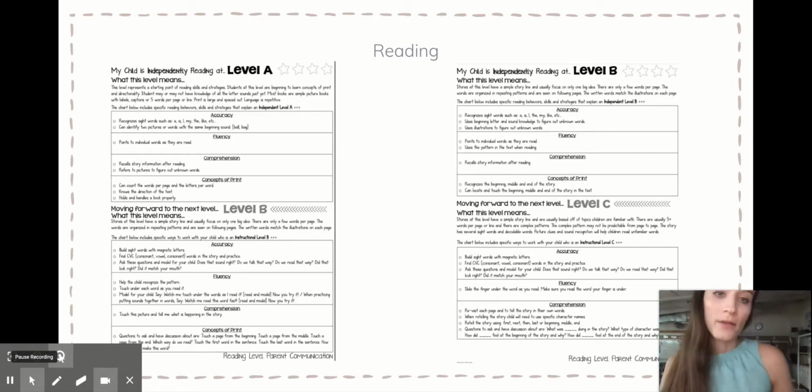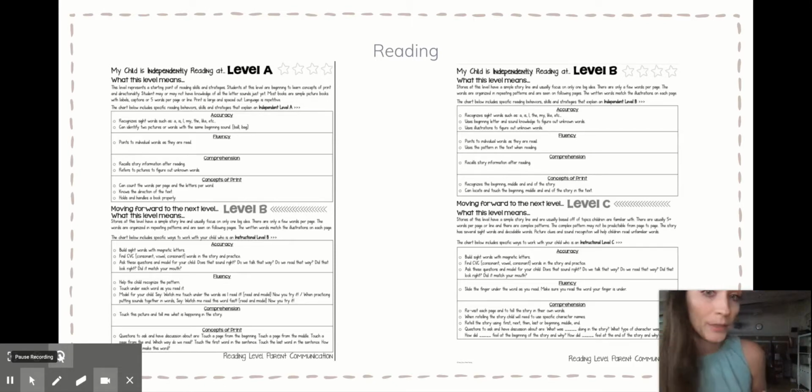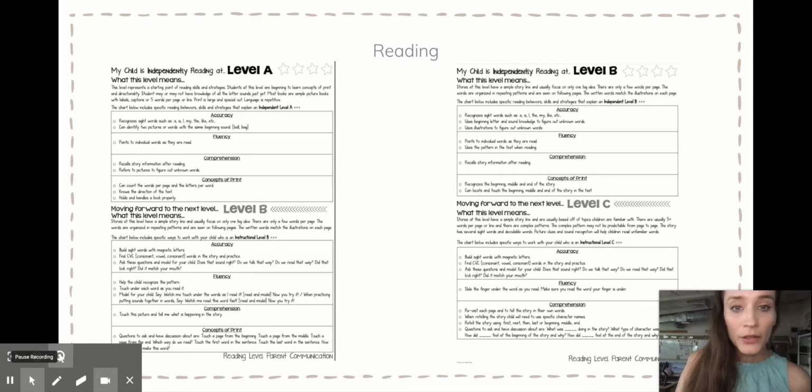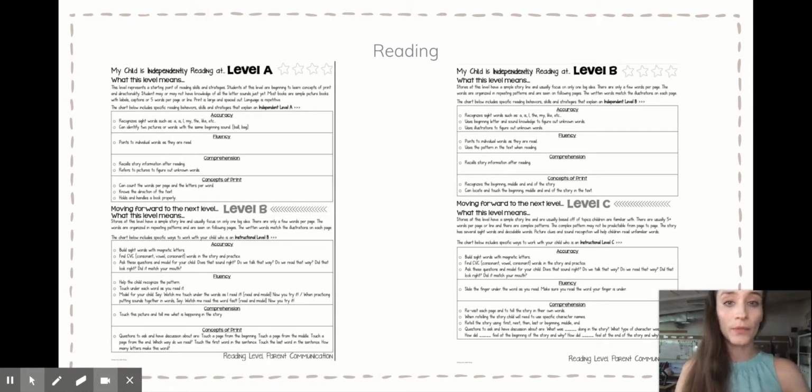Plus, they know some more sight words. They're using the beginning sound of a word and the picture to figure out what that word might be. So they might not know all the letter sounds to sound out an entire word, but they know to use the picture and that first letter sound to figure out what the word could be. They're going to point to individual words and use patterns to remember. And then at the bottom here, you can see some next steps for how you can help your child achieve their next goal. So now looking at where they're starting, let's take a look at where they're going to be ending.